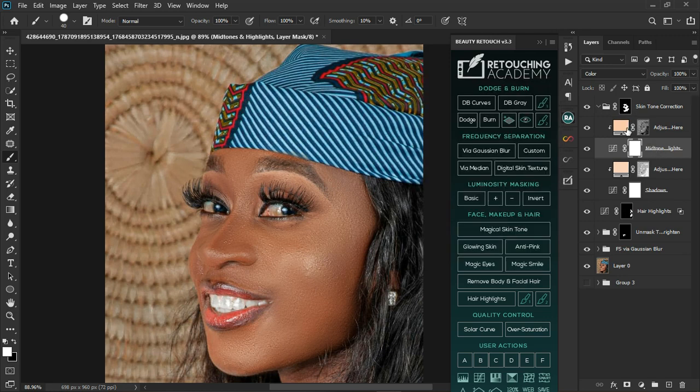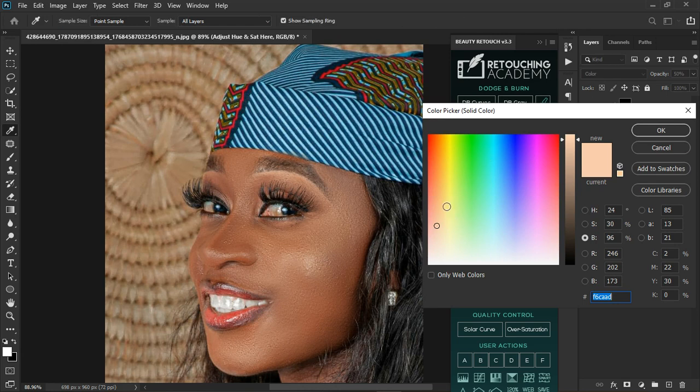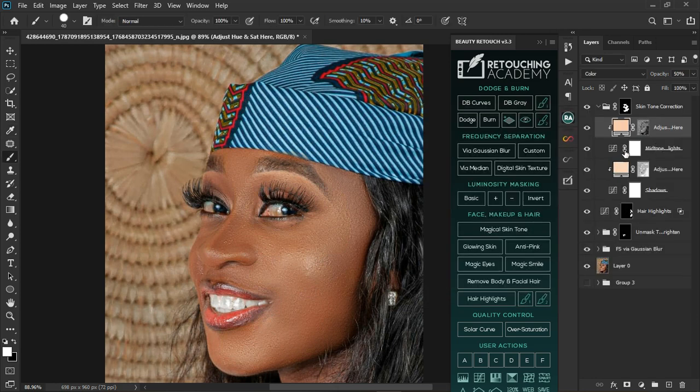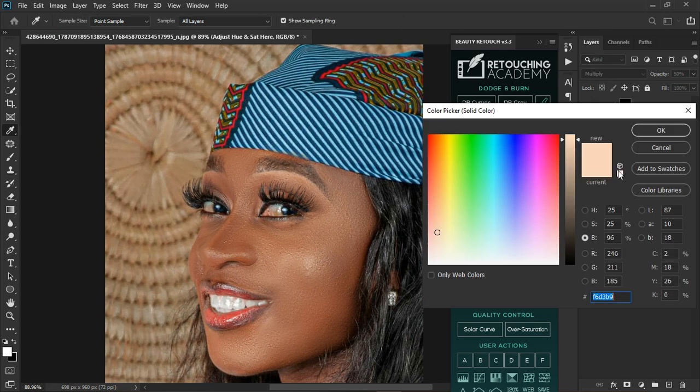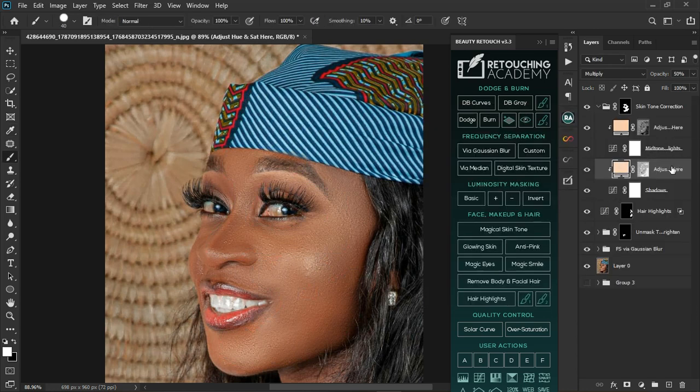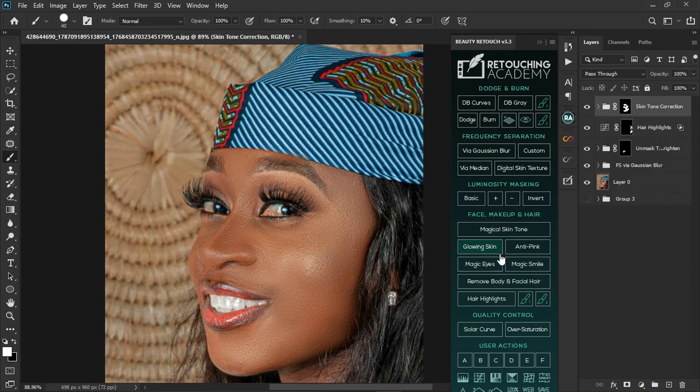It's adding red to the image. So it's adding this color to the image, which is our color picker. If I change it to red, you can see what it's adding to the image. So it's adding the color. It automatically selects the color of the skin, and then it adds even to the midtones as well. So you can see, it uses the solid color adjustments to create skin tones for you.